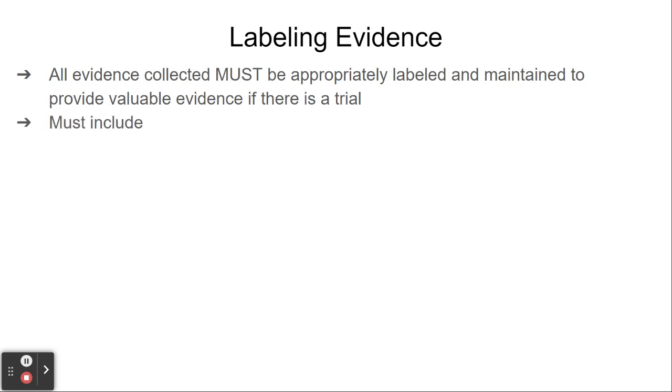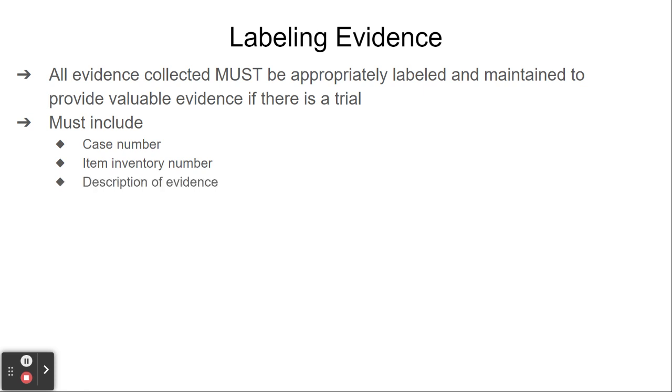So information that's going to go on there is going to include a case number. That should go without saying. The case number becomes very, very important. The item inventory: every item that is collected, every piece of evidence, is going to have an evidentiary number assigned to it. So this is evidence number one. This is evidence number two, so on and so forth. That will be included in that.